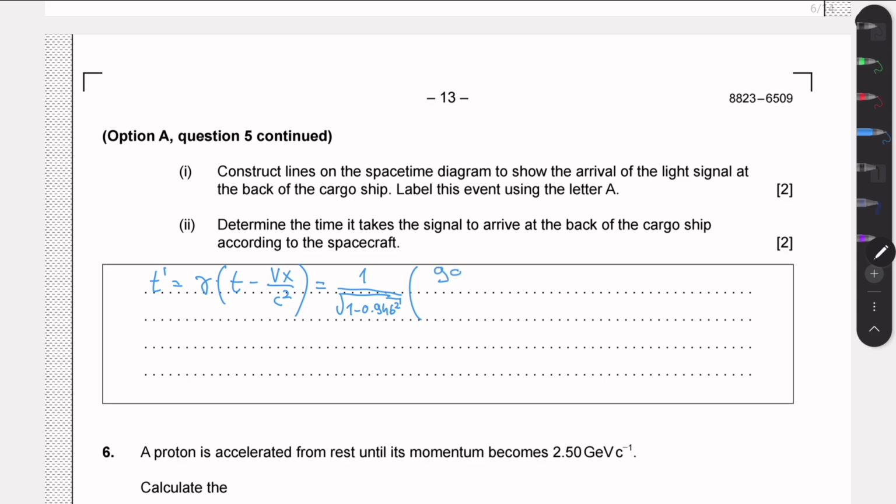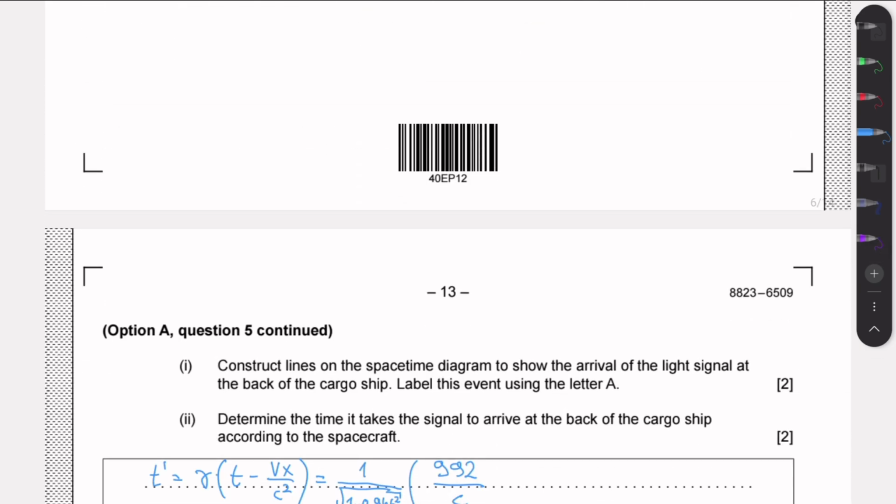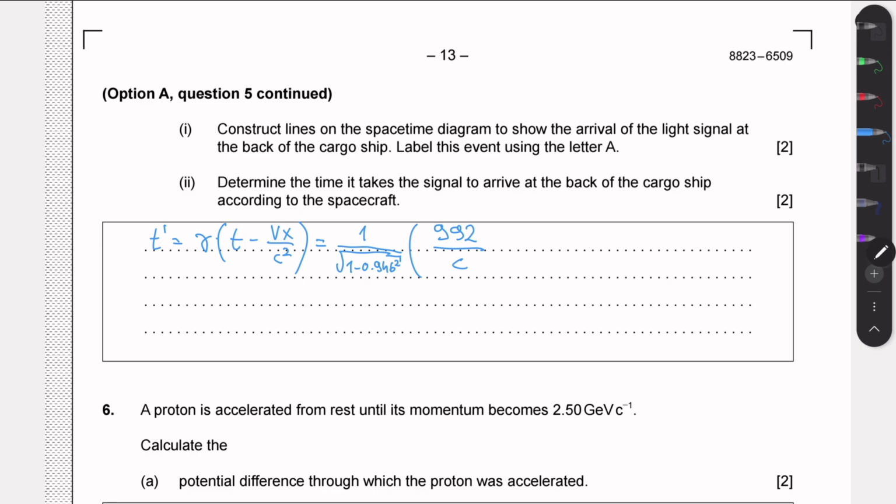So that will just be distance over speed. Right, so the rest distance, so the normal t, the time in the cargo ship's frame is just going to be the distance divided by the speed that the light is traveling at. And then from this, we need to subtract the relative speed of the spacecraft, which is going to be minus 0.946 because it is approaching the cargo ship. And then we multiply this by the normal distance, so 992, and we divide it by c like this. There's also c here, we can write a c squared like this. It doesn't really matter.